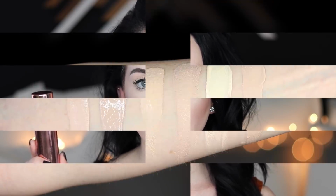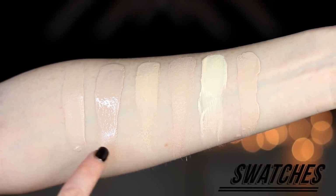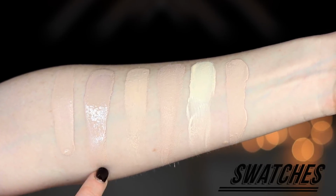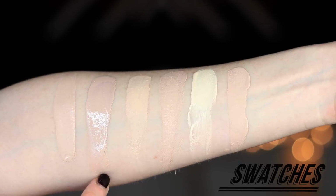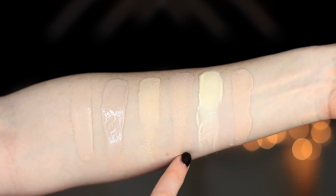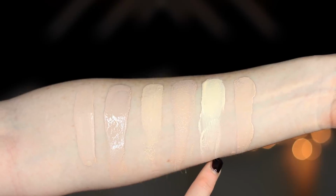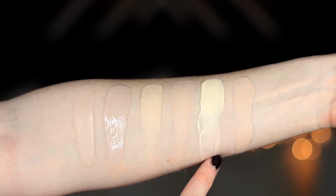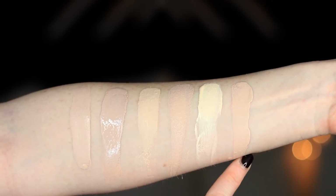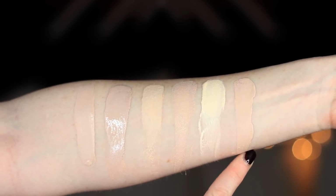So I'm going to start swatches right here of the shade F1 compared to some of my other foundations so you can see how the shades compare. All right, so here are some swatches. Right here is the Makeup Revolution foundation in F1. Next over is CYO Life Proof in 101, which is a really good shade match for me. Maybelline Fit Me Matte and Poreless in 110. Dermacol 208. The NYX Can't Stop Won't Stop foundation, which I reviewed already. It's already up. This is in the lightest shade Pale, and then here's the NYX Can't Stop Won't Stop in my shade, which was Porcelain.